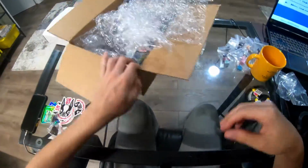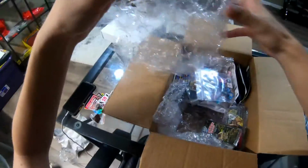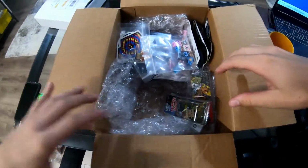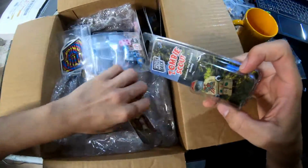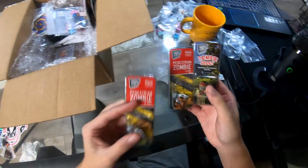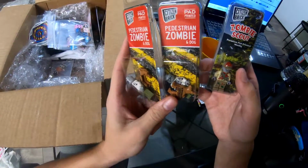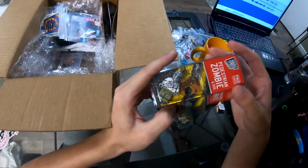So we got that off to the side here. We'll continue on through the box. Gotta try and get rid of the bubble wrap. All right. We'll take what these were. We got a zombie scout and two pedestrian zombies with the dogs. Super creative with these. Such an interesting design.